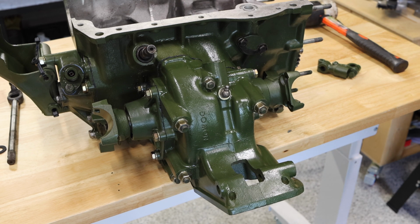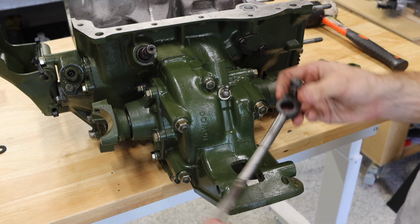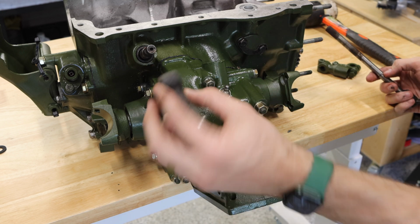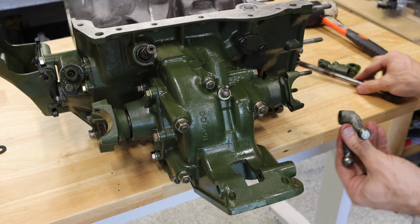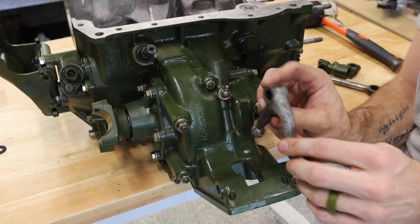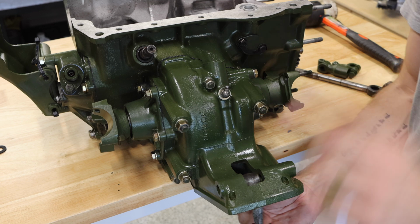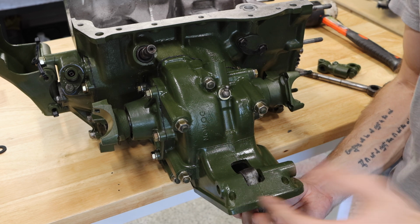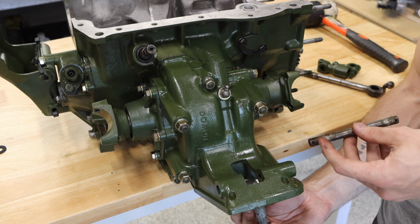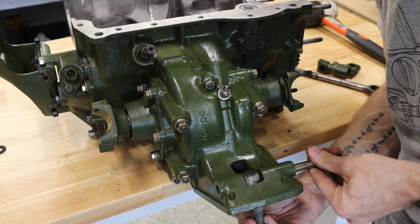Now this is the next part that we're gonna have to tackle, and it's a pretty easy one. It's nothing too complicated, but you have this shaft that looks something like this, kind of weird looking shaft, and then you have your actual pivot unit right here. Now you can see one side of this has a curve, one side is straight. The straight goes down, so you'll be taking the curved end, and that'll be popping out here. Now, to make this nice and tight with no slop, what you're gonna be using is a cotter pin shaft here. There's two holes on each side for your cotter pin to go in. And what we're gonna do is slide this in place here.